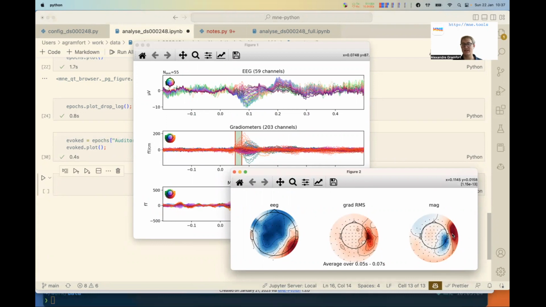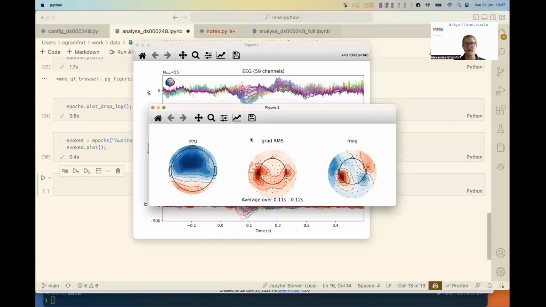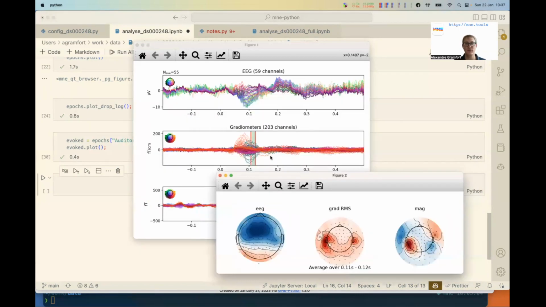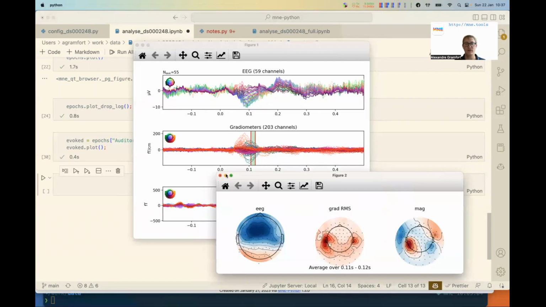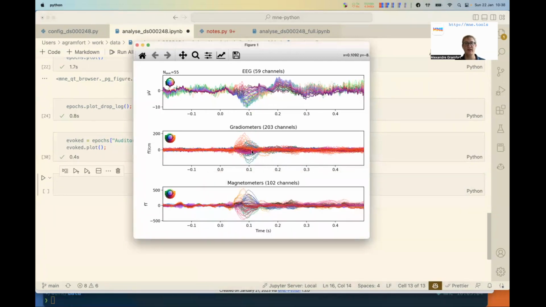Here you see very nicely a dipole on the auditory cortex on the magnetometers. You see a strong energy also on the root mean square of the gradiometers, and also some signal on the EEG. You can have multiple of these at the same time, and this gets synchronized with the figure in the background. When you close them, it just removes this on the plot.